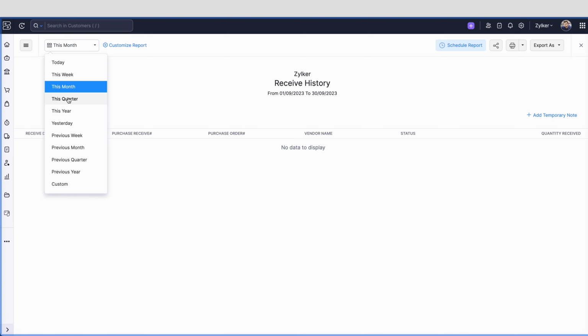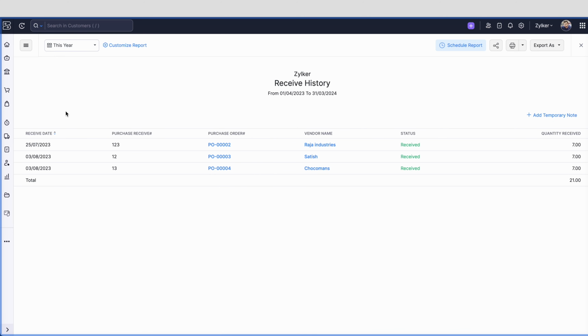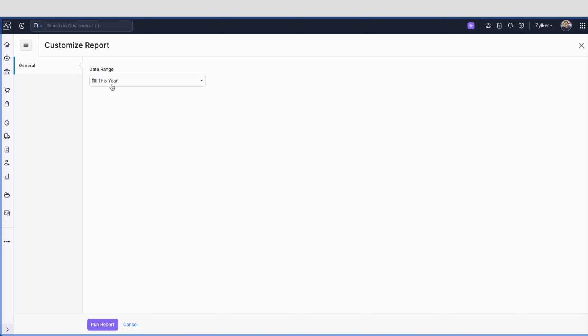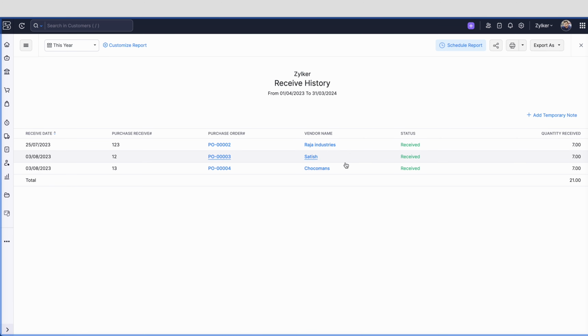So now let's consider if you have created a purchase order and would like to track this information about your shipment status, quantity, then this report will be useful. It will show you the item received date, associated purchases, vendor details, and the status and the quantity. You can do more filtration based on the status. So you can just filter the date range, and the associated details will be listed over here.